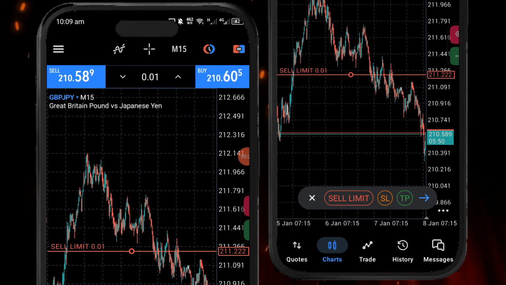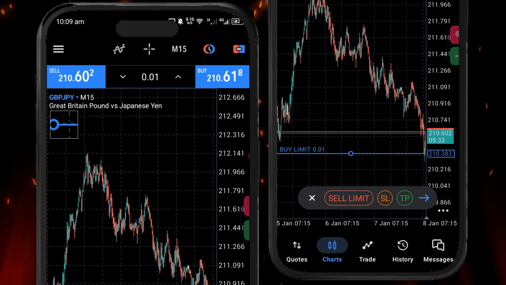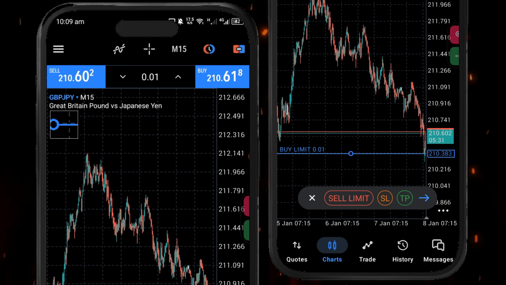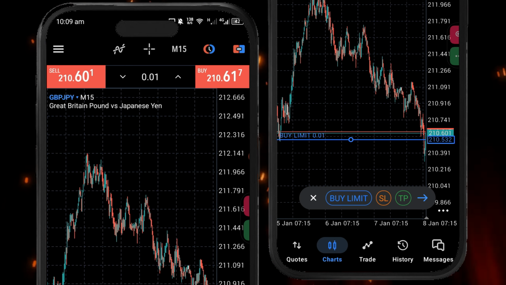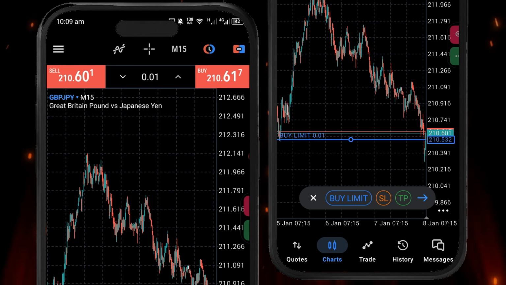Now you can actually sell using this one by dragging it to the particular price point that you want to sell or buy. But because this might not allow you to choose the actual price that you want to buy or sell, after you tap it, all you have to do is tap on this arrow here and you open. Now at this interface, this is where you're going to be doing everything to place your trade.